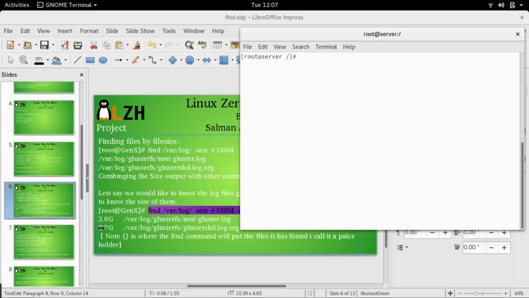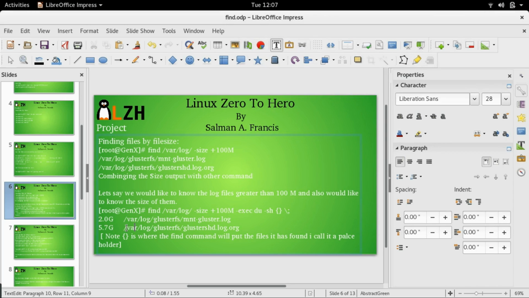Now, let me explain this. The curly braces are where the find command will put the files it has found. I call it a placeholder. So it finds the files, puts them here, and then this command will be executed on these files.